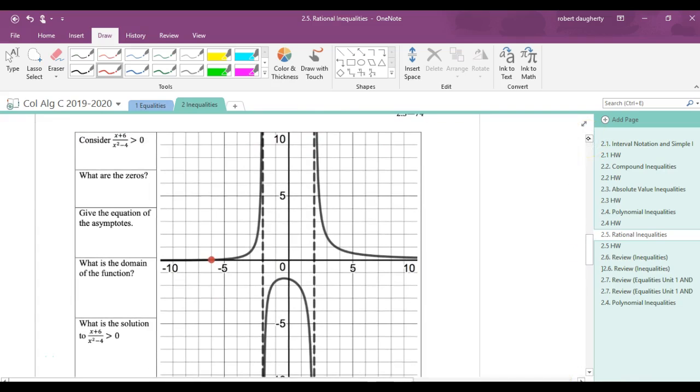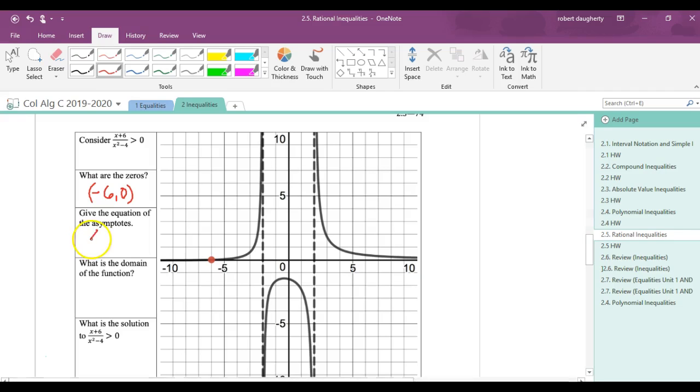So let's look at this. X plus 6 over x squared minus 4 is greater than 0. What are the zeros? And this one I have to be really clear because what's happening here, it's hugging this line. I have to make it very clear if it crosses. The other ones you could tell. So I made it very clear for you. What's the 0 here? Negative 6, 0. So in these kinds of graphs, I'll have to be very clear for you. What are the equations of the asymptote or asymptotes? These are vertical lines. And where are they happening?